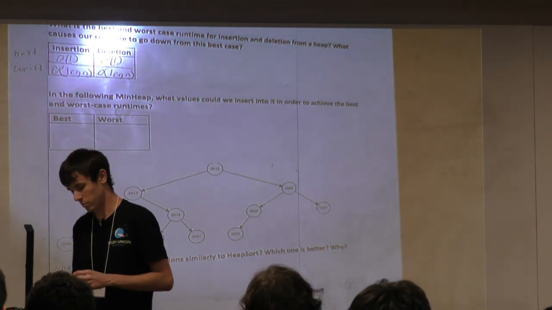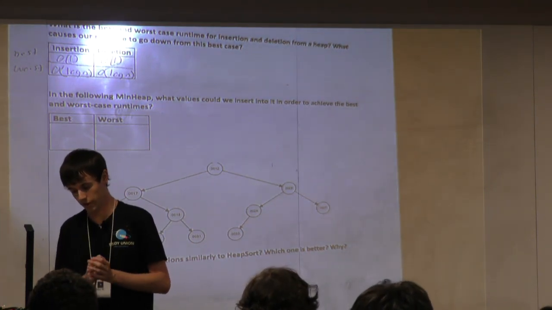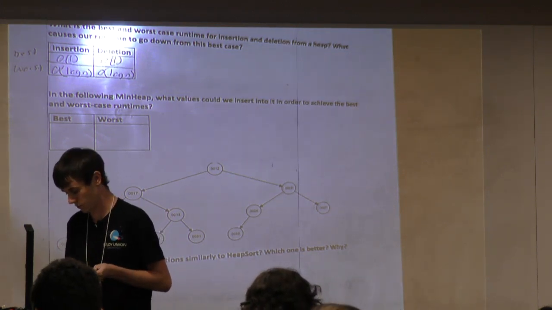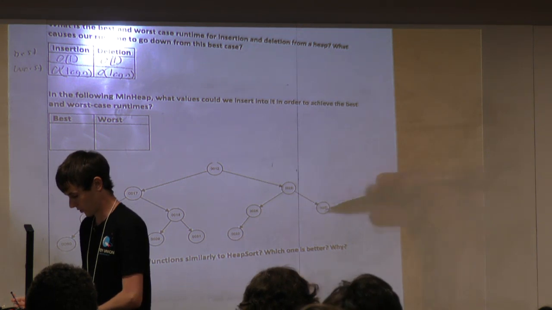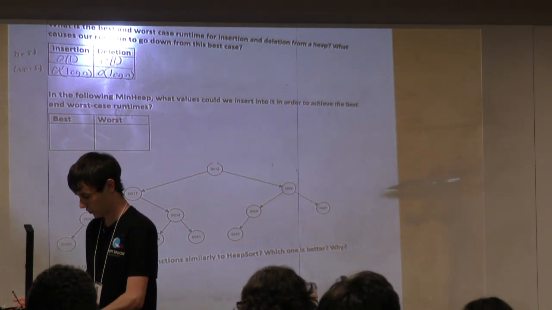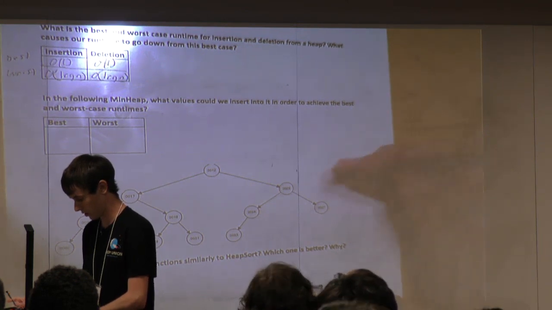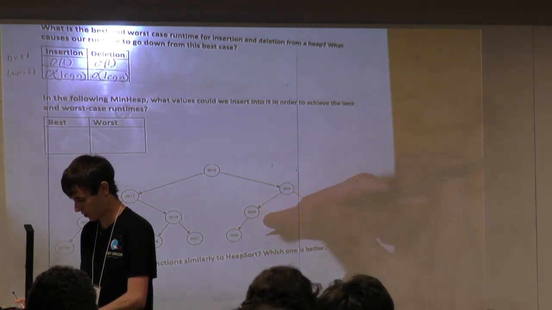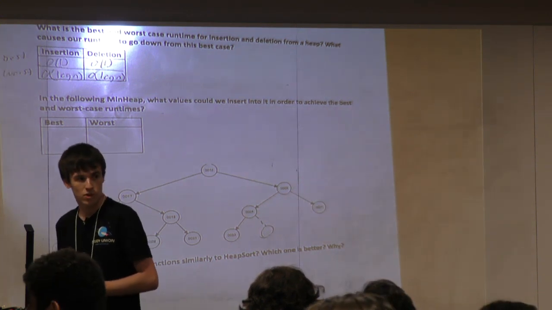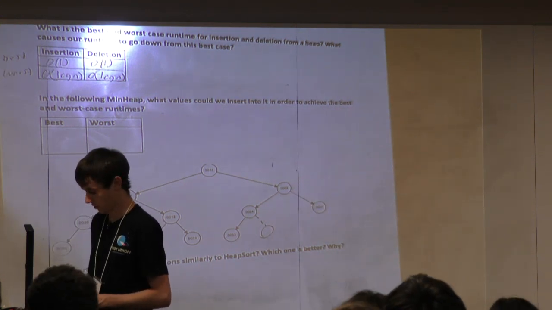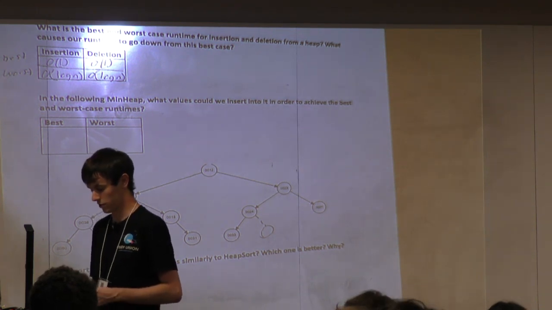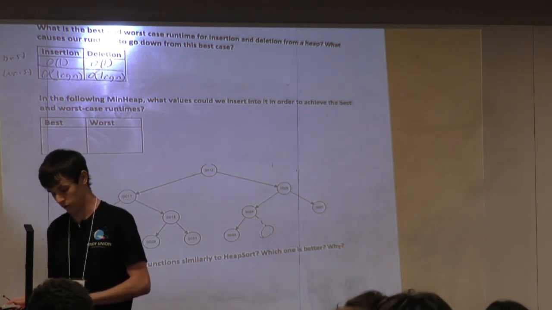And then I asked what values can we insert into this min heap that would cause our best case and worst case runtimes. So we said for our best case for insertion that it's when we insert an item into there and it already fits. So if we look at this min heap, we know that the next location we're going to store something in is going to be right here. So we want to store a value in there that's going to go into that location and then just never have to percolate. So in this case, we can insert any value that's greater than 24.